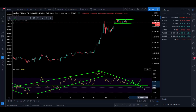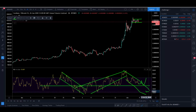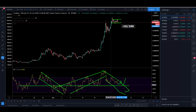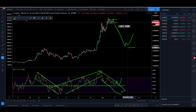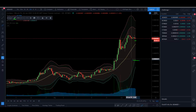However, as I was saying, with the 4-hour especially, I'm wanting it to come all the way back down to here and then gather its position. And should we get our minus 10 out of 100, then we are going to be looking for a 30 out of 100 come down here, 1, 2, 3. Actually, probably we'll take our profit as a target, which I don't normally do for our short. If it comes down to these ranges, we'll take that as our profit target because of the mean reversion on the 12-hour time frame for the Bollinger Bands right now.